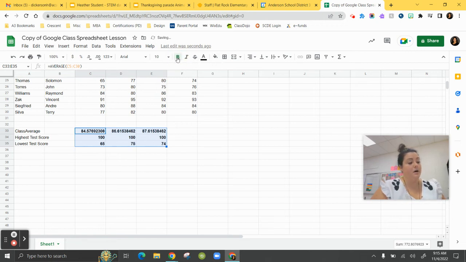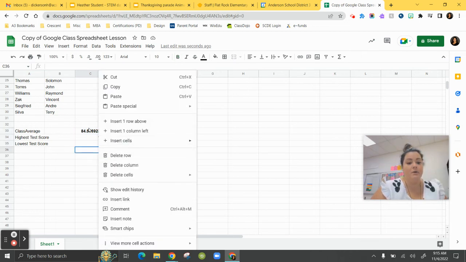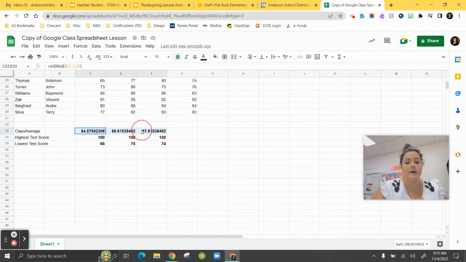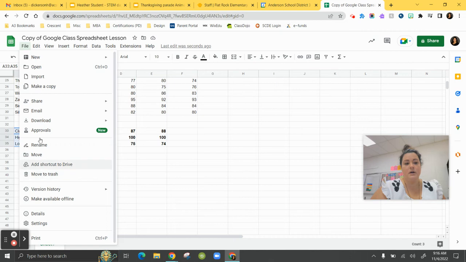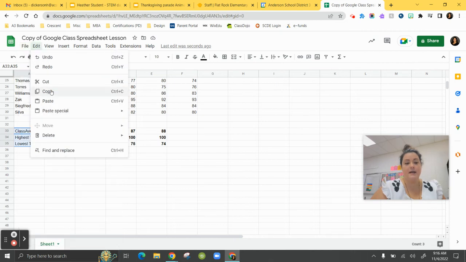All right. Our next step is we're going to cut and paste, and I am going to go ahead and round these to the nearest number by deleting out those decimal spaces. So there we go. And to cut and paste, there's a few different ways that we can do that. First, I'm going to select and drag down to select it. You can either go to File, Cut, or Edit Cut, or you can right click and go to Cut.